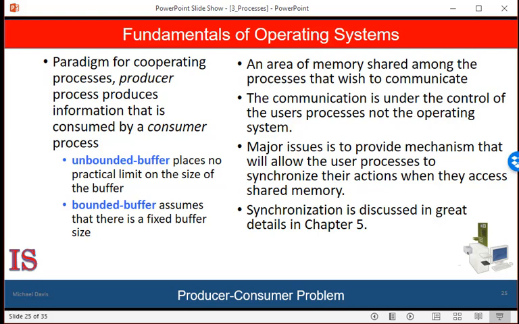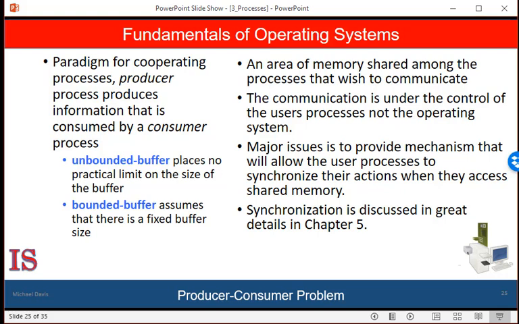For example, a web server produces web content such as HTML files and images, or perhaps even a database of stock market reports, which are consumed or read by the client web browser requesting the resource. Since this resource may be updated by the producer, and for that matter, maybe the consumer, it represents shared memory.